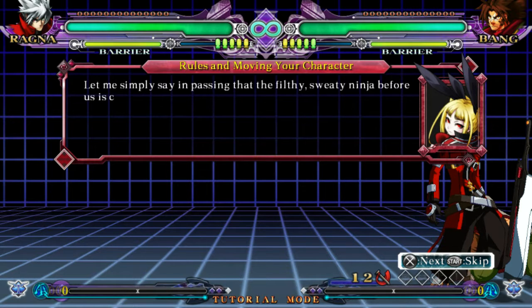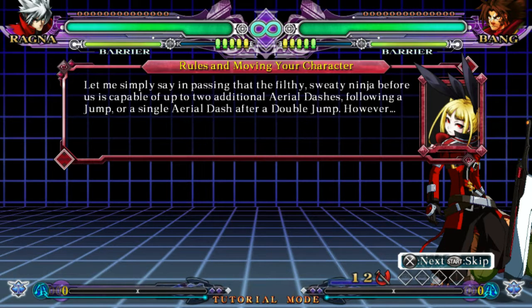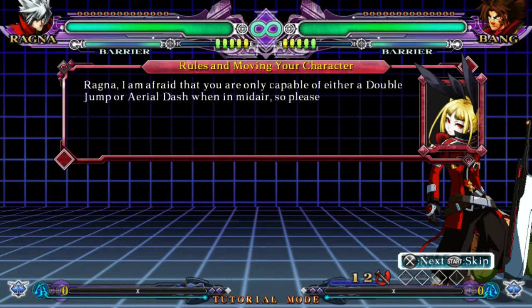Let me simply say in passing that the filthy, sweaty ninja before us is capable of up to 2 additional aerial dashes following a jump, or a single aerial dash after a double jump. However, Ragnar, I'm afraid that you are only capable of either a double jump or aerial dash when in midair, so please do keep that in mind.